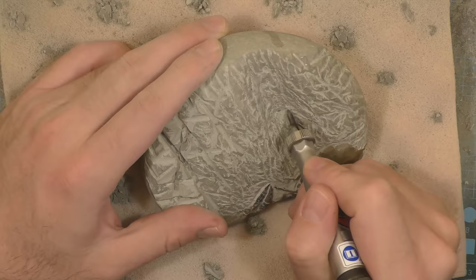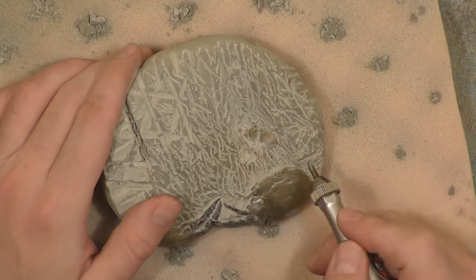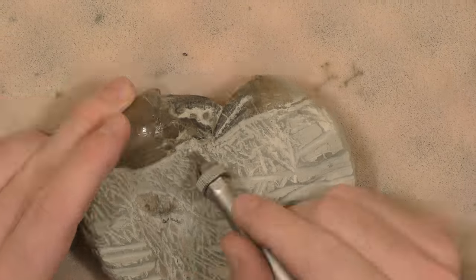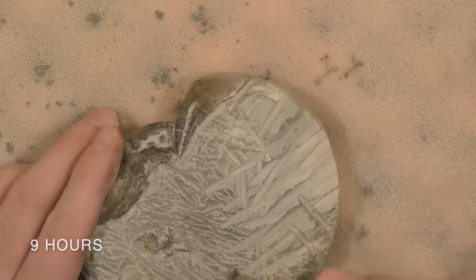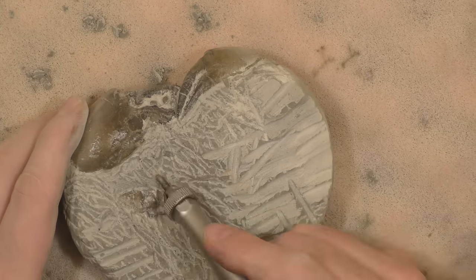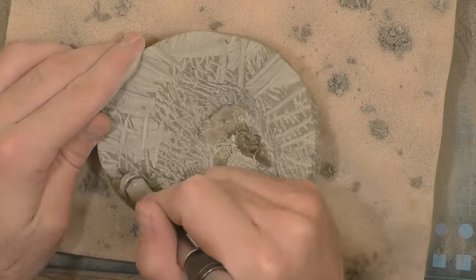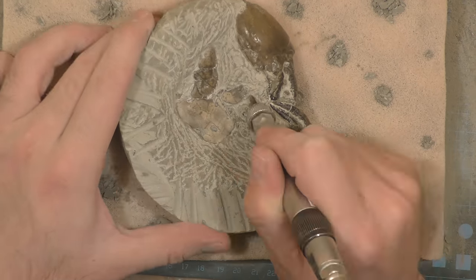Here I'm looking for the stomach. There we go. Once I find the stomach — a bit of water came through the compressor, I had to drain it — as soon as you find the stomach there you've got the depth so you can work a bit quicker. The thing with the bottom of the crab, there's so many nooks and crannies in there that you have to clean out. So it takes probably two or three times as long as the top.